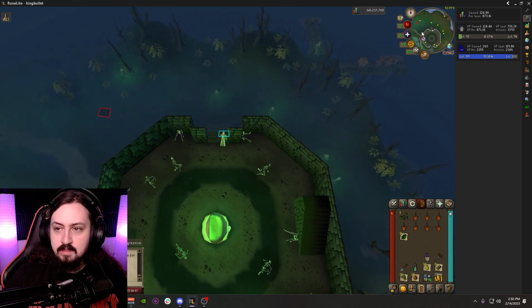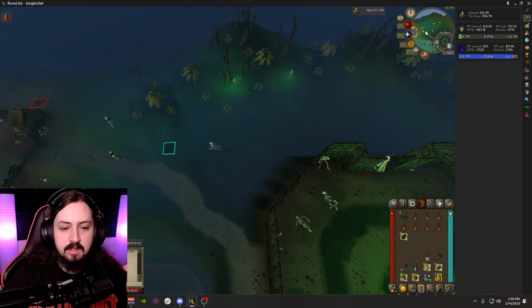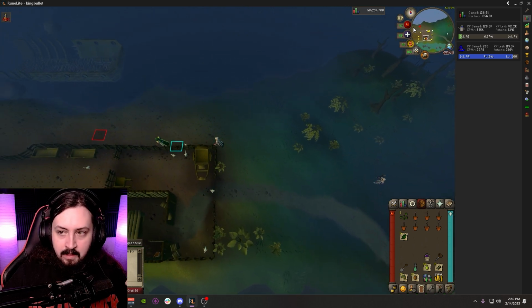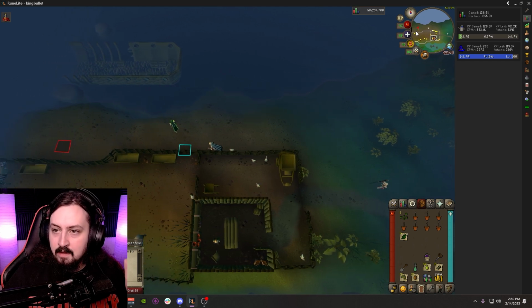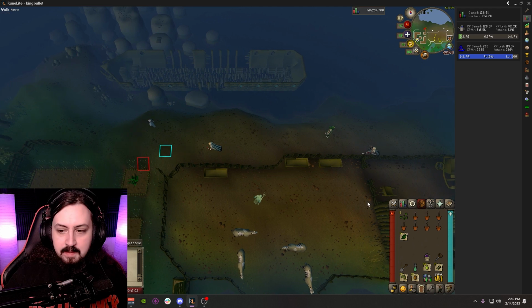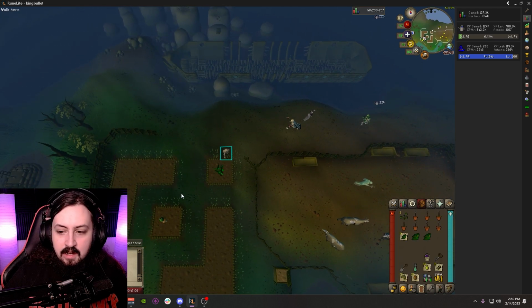And I'll go into some of the stuff that I'm going to be working on. I've started changing the goals a little bit because I'm realizing how much I was trying to push myself and it just wasn't working. So I'll get into that in a second. But I need to train Herblore because my Herblore is kind of low. It's 81.